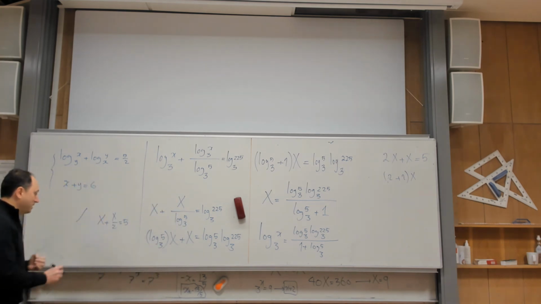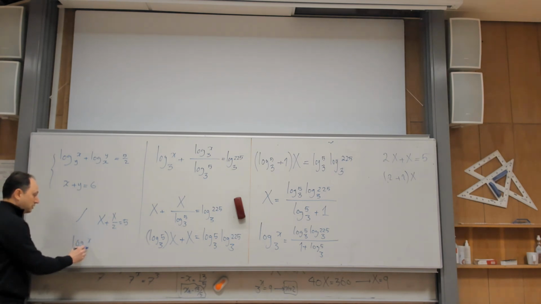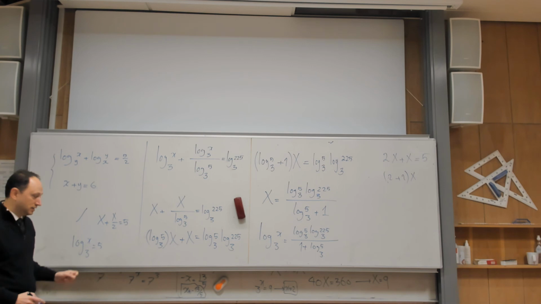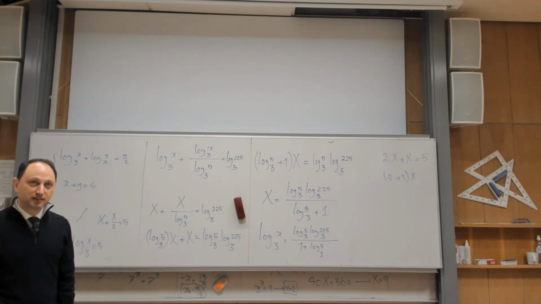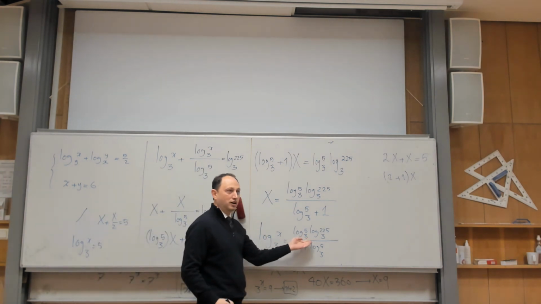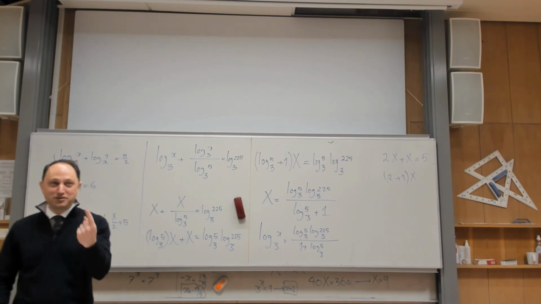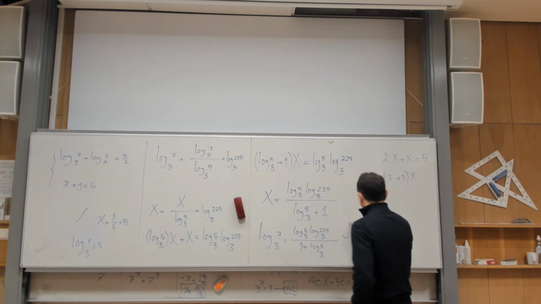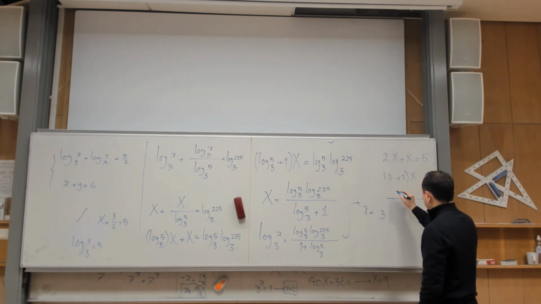Again, you are making the same mistake 3 times in the same problem. Log of x to the base 3 is 5. What is x? You see, this happens 3 times here. You could solve this one, but you cannot solve this one. You don't respect what I'm saying. Yes? So x is 3 to this. You see, that's the 3rd time that happens in one single problem. So this means that x is 3 to the power of this one.